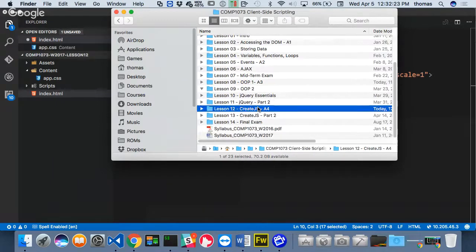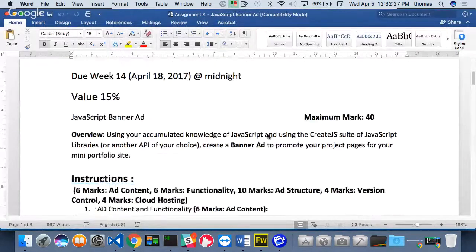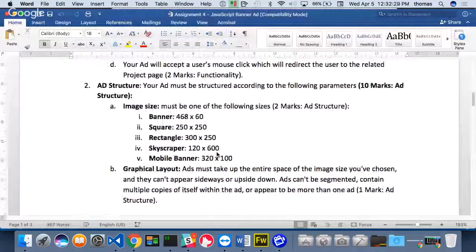So remember, I asked you to use a certain size in the last video. And one of the sizes I said was something like 320 by 100, a mobile banner ad. I can also do 250 by 250 or some other kind of thing. Now I'm going to make use of the biggest one I can, which is 250 by 250. It's a square. And so you can see what it looks like. What does 250 by 250 really look like? How big is it?